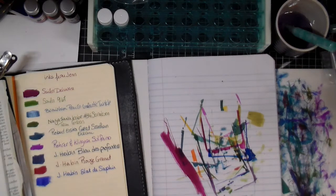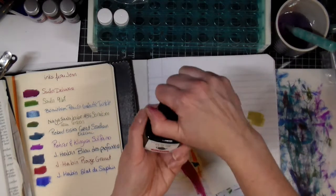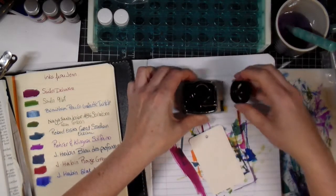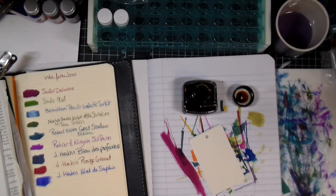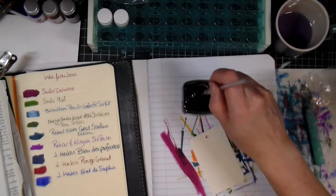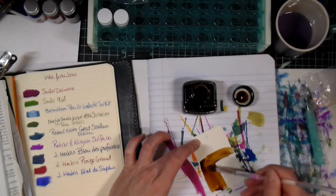Okay, next one is one that I really wanted to purchase. So I'm very excited that it was part of the ones that Jen wanted to get rid of, and that was Lit de Thé. I've seen so many people use that one, and it looks like a gorgeous brown. I'm not usually all that much into browns, but it looked like one that would be really nice. So yeah, definitely very pretty.